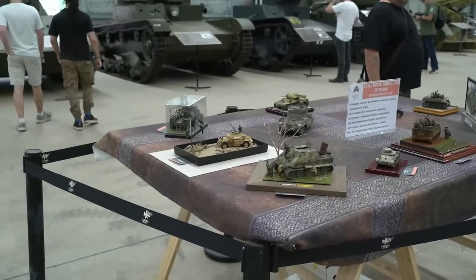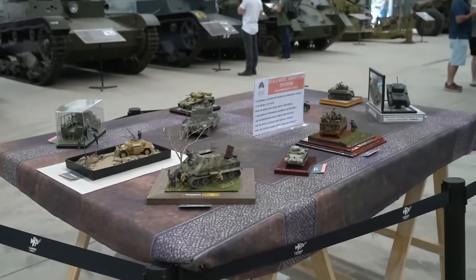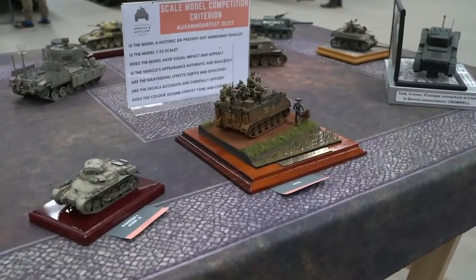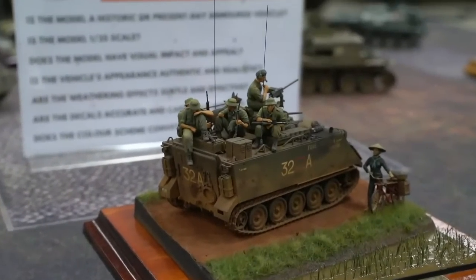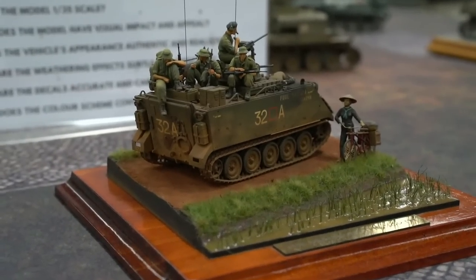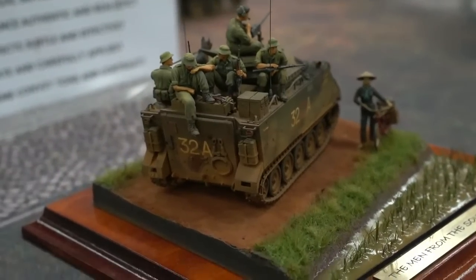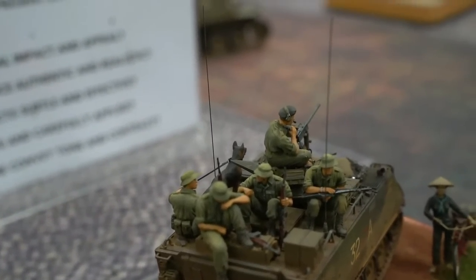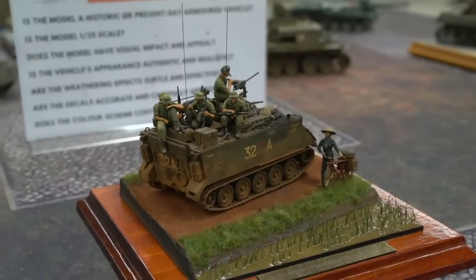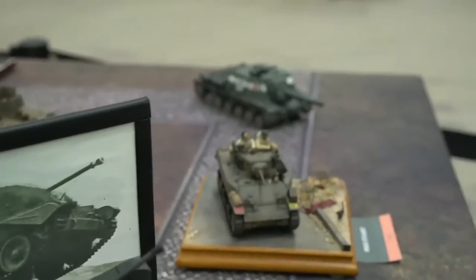That's our modelling competition, guys. We judged the winners last night on Facebook. If the camera can go around to the right, they will zoom in on the winner — that was the M113. I absolutely loved it — there's just so much character there. You've even got the little dog hanging out on the back of the vehicle. I've got to find out who painted it because I love it so much. The M5 Stuart was very good too — it was between this one and the M5 Stuart, which I thought were absolutely cracking models. Look at the detail, look at the crew. Absolutely magnificent.